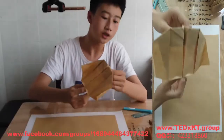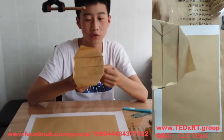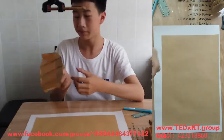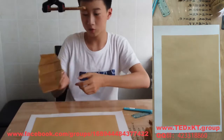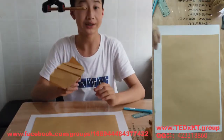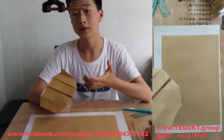Hey guys, today we're gonna learn how to make this wonderful boomerang plane. As the name implies, it boomerangs back to you. You kind of throw it this way and it will just turn around and fly back to you. It's really neat.